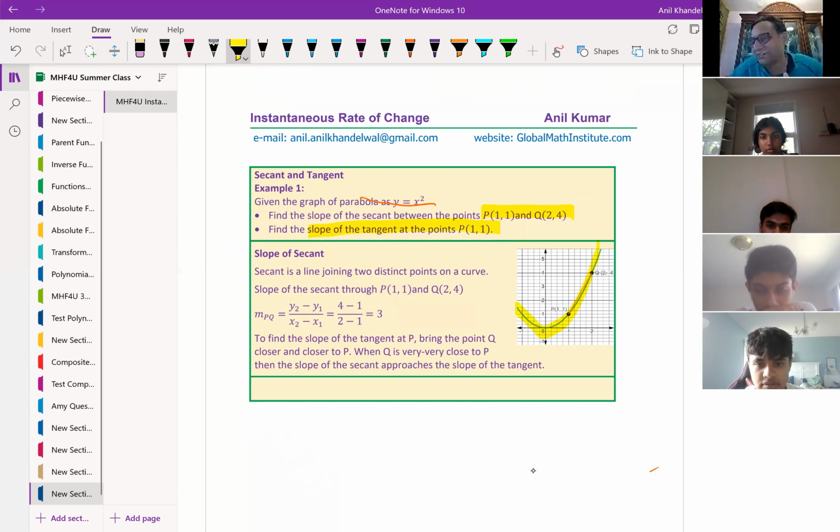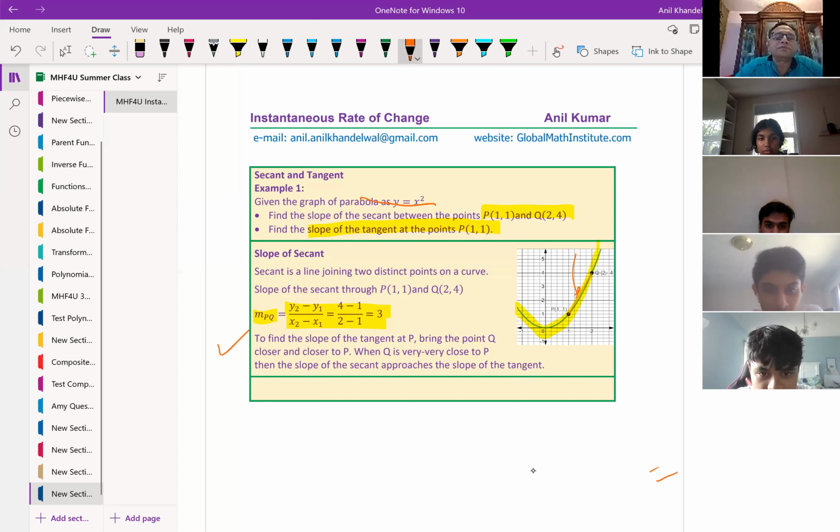Okay. This is what we discussed, correct? So first you find the secant between the 2 points P and Q. You just find the slope between those 2 points, right? That is y2 minus y1 divided by x2 minus x1. So you applied the formula and got the result. And we know this slope of the line, shown in orange here, is 3 for us. Is that clear to you, right?